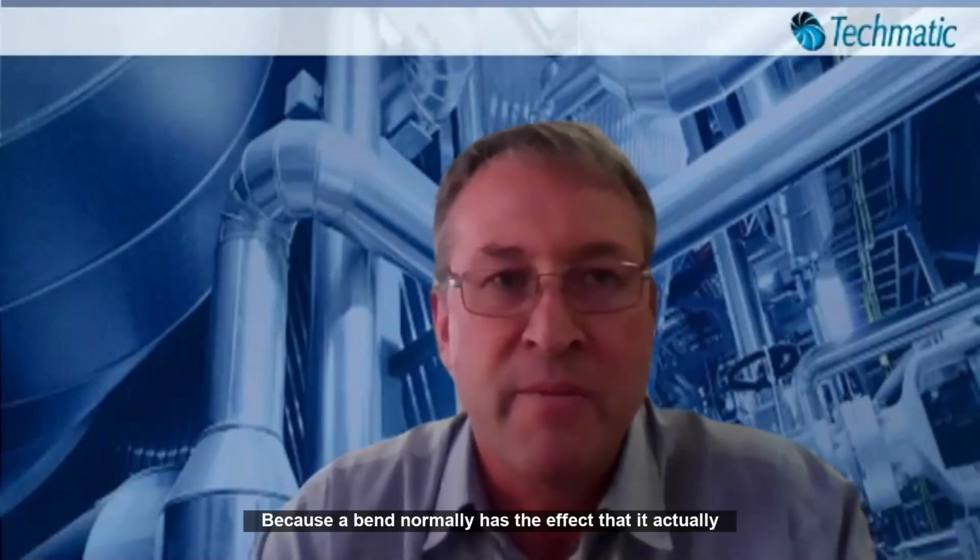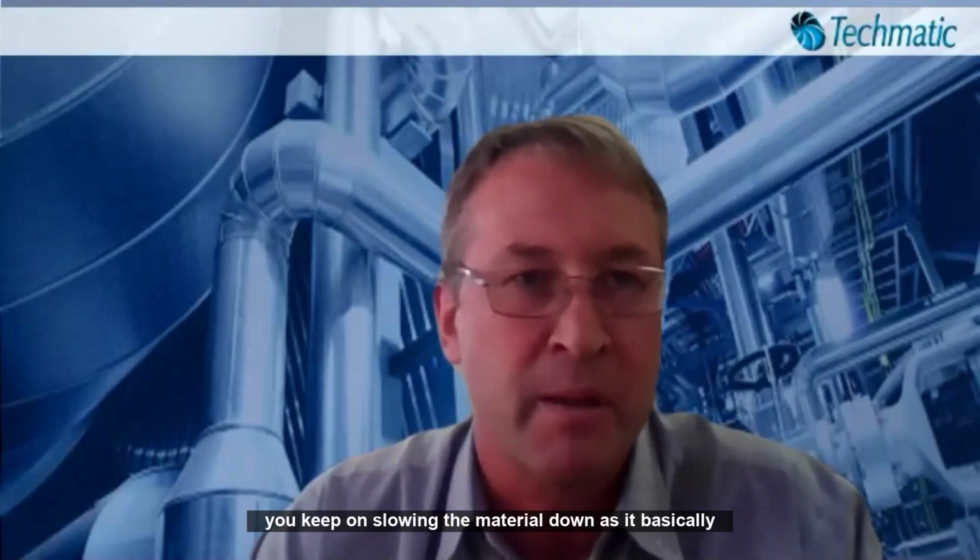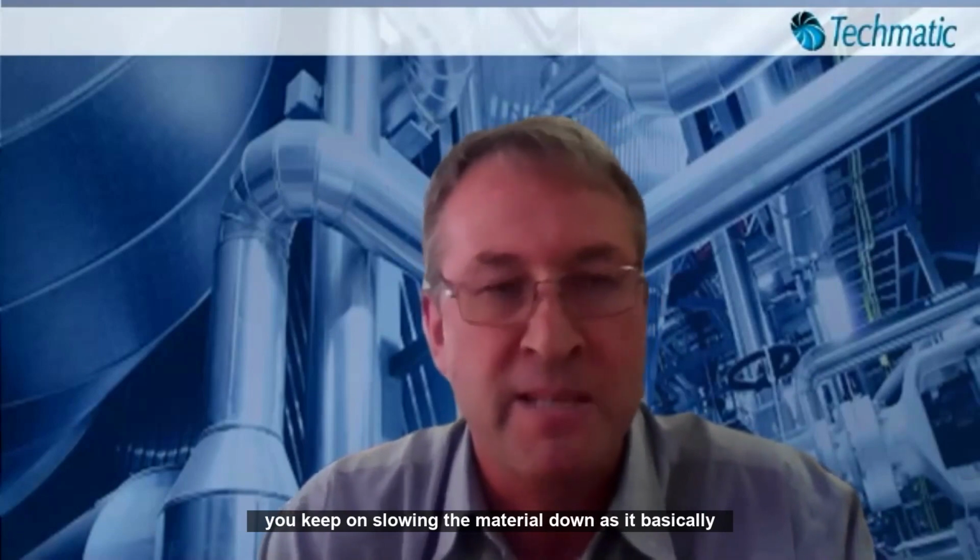Because the bend normally has the effect that it actually slows the material down again, and if you then place another bend directly after that, you keep on slowing the material down as it basically touches the wall of the bend, and you end up in a situation where after 1 or 2 bends you actually settle the material out. So that is important. Unfortunately, it's not always possible to do that in an existing plant, but we try and keep to those as a guideline.